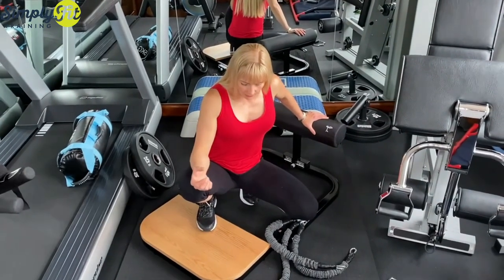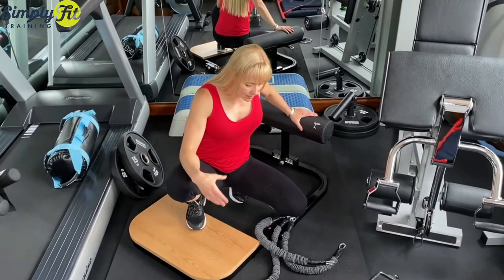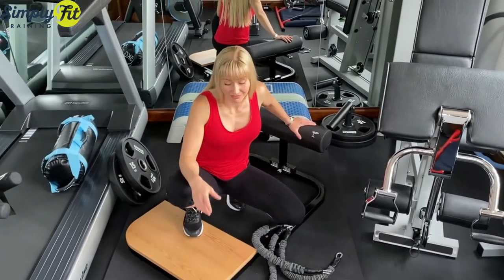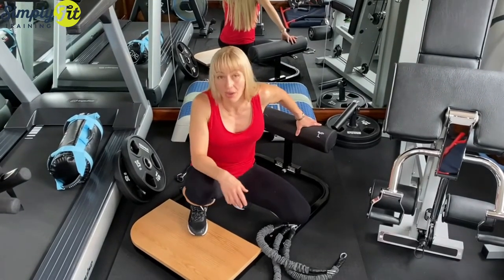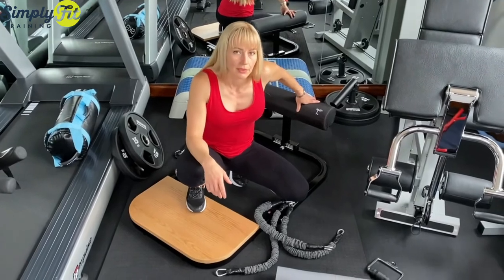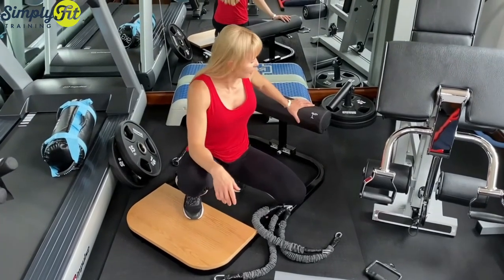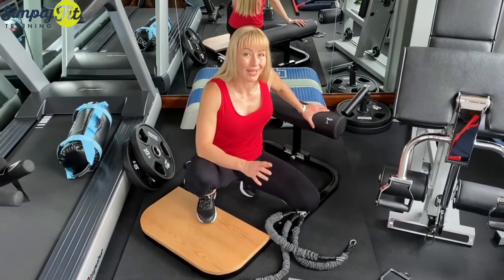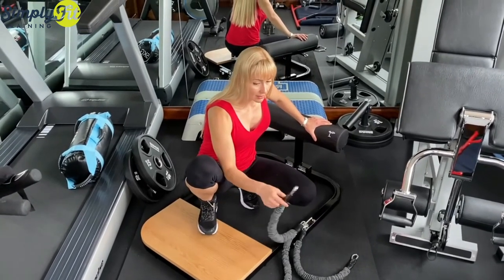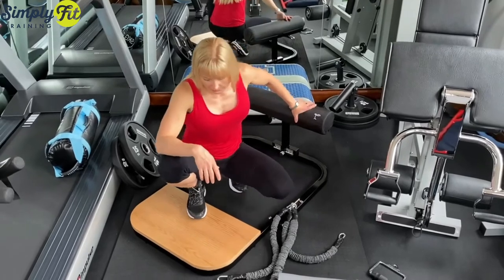So, would I suggest to buy this equipment? Maybe not. It's just a waste. If you have money that you want to waste, then yeah. If not, then no. It's only good for weights. That's it. This is a waste. I don't know why people make such a big fuss of it.